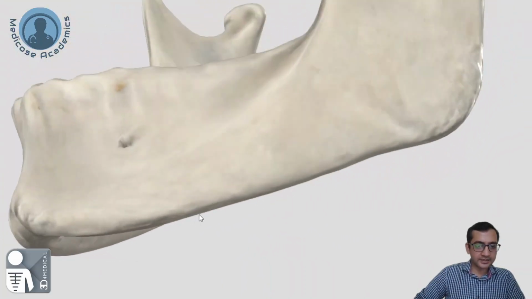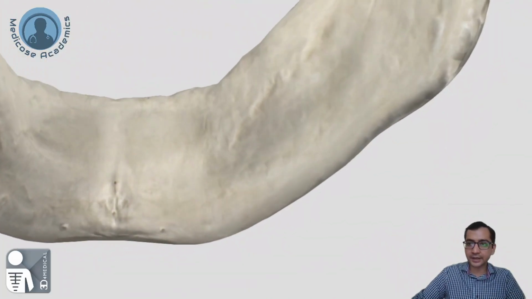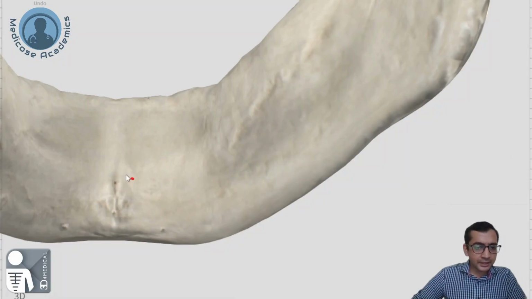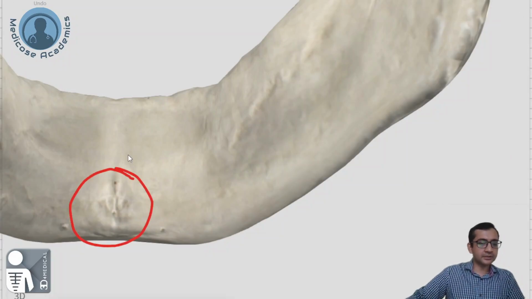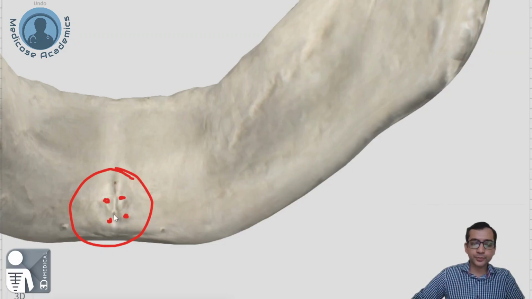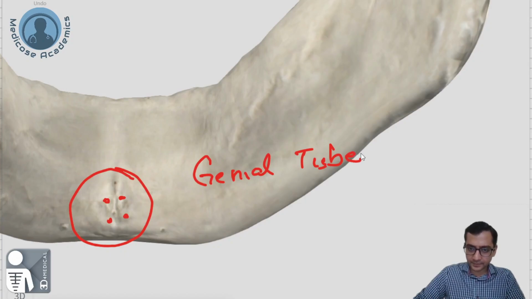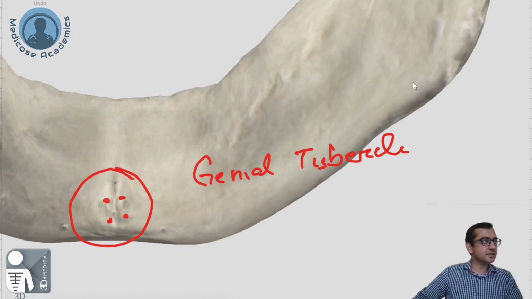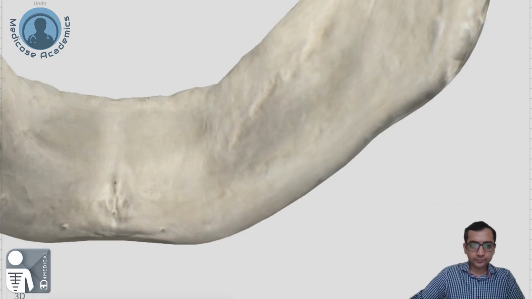Just behind the symphysis menti on the posterior aspect, there are raised tubercles. Usually, it is seen as a rough area. Otherwise, to be more specific, it's a pair of raised areas, two superior, two inferior. These are known as genial tubercles. Mandibular mental tubercle name is also used for them. You will read the names of the muscles starting with genio, genioglossus, geniohyoid, from this.